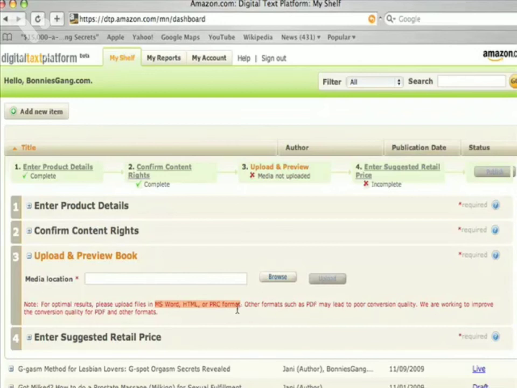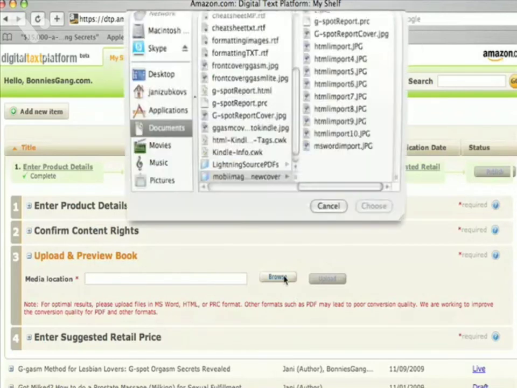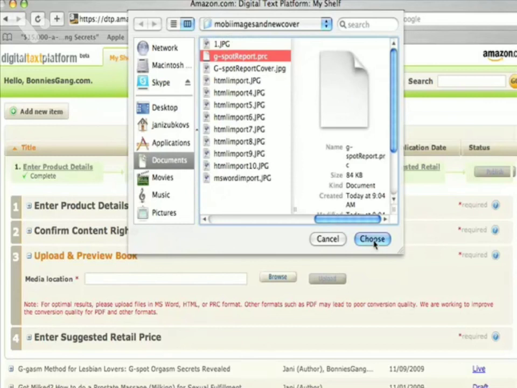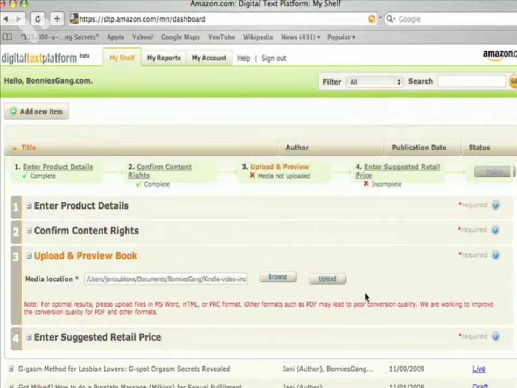So only do one of those three formats. I already checked this, so I'm going to go ahead and upload my PRC format that looks the best. .prc, choose, upload.